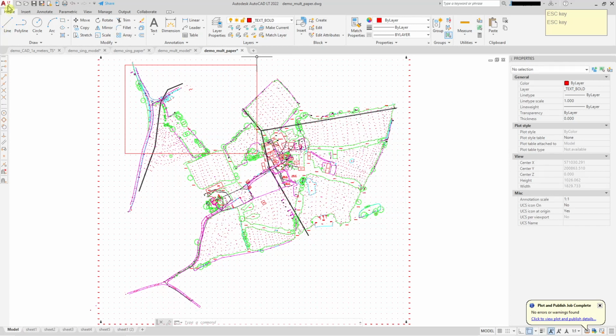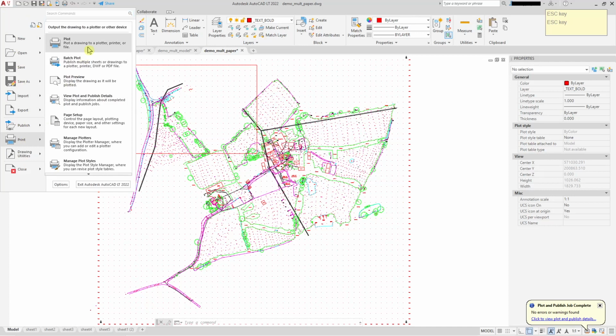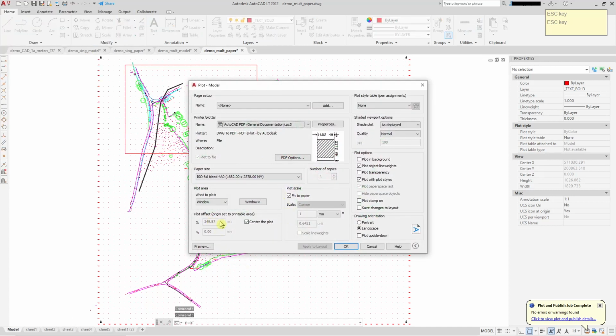The only other little thing I think I forgot to mention is you've got this offset area down the bottom here. This is just for shifting the drawing over. Say I put a value in there.